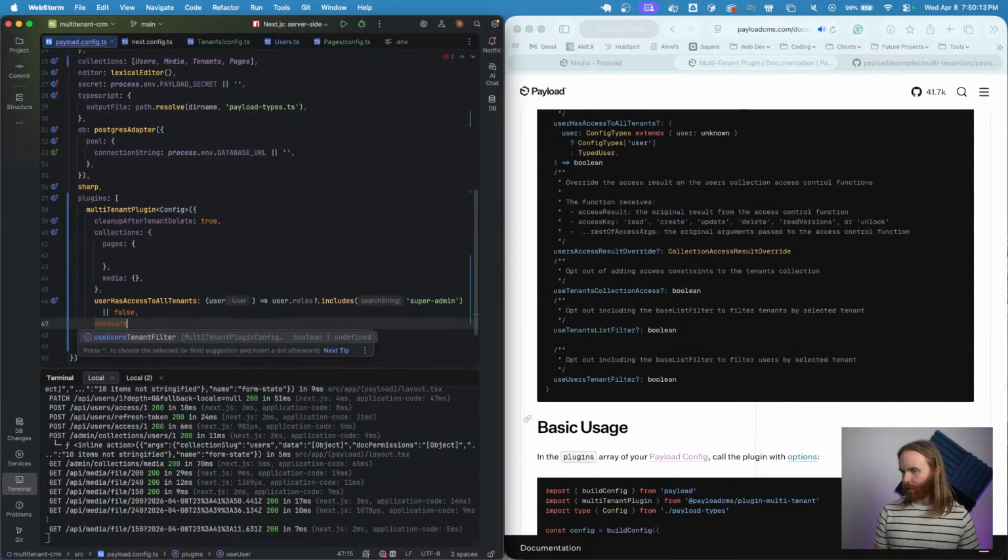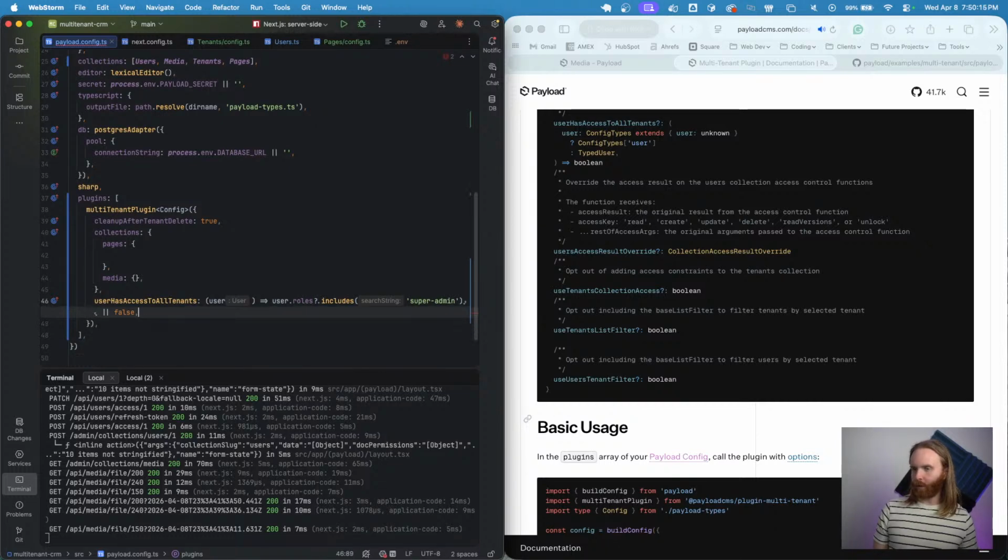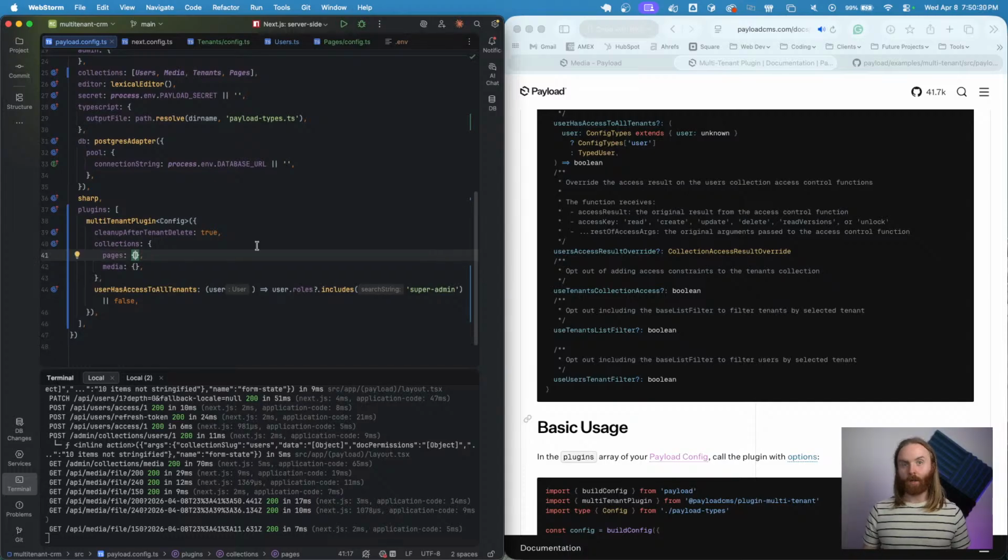Use users tenant filter. All right, so there's a lot that we can do here, but I think what might be a better use is to work on the CRM collections that we need rather than the defaults that we have. That way we're working with real data instead of all of this fake stuff that we're doing right now.